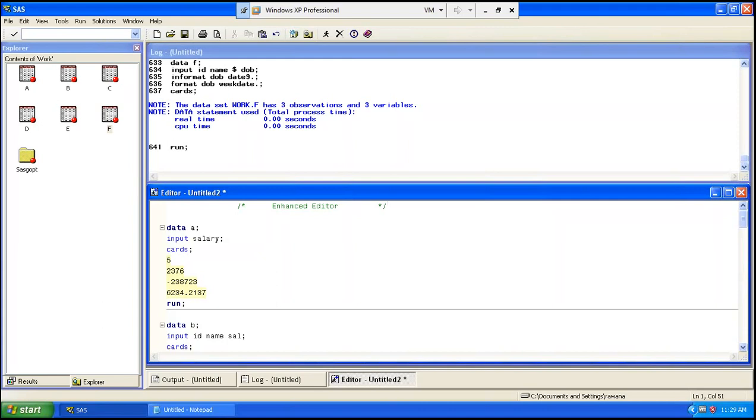This is the place where we should submit the program. And once we submit the program, as per our submission, SAS will generate the result.